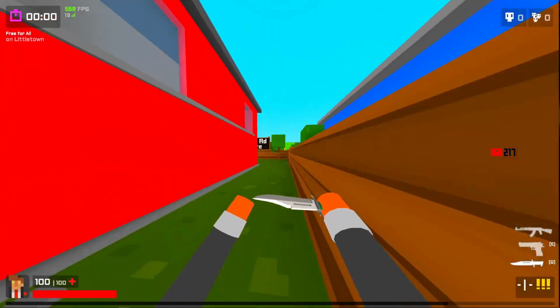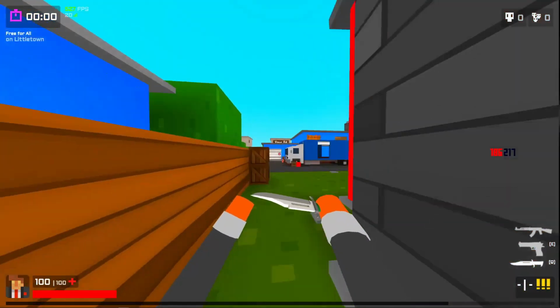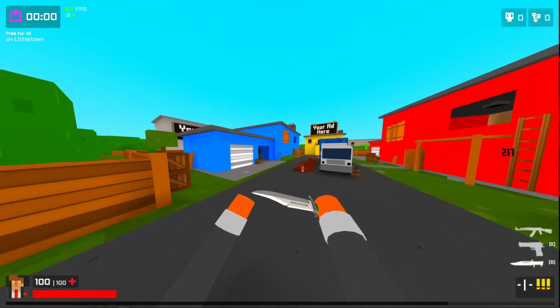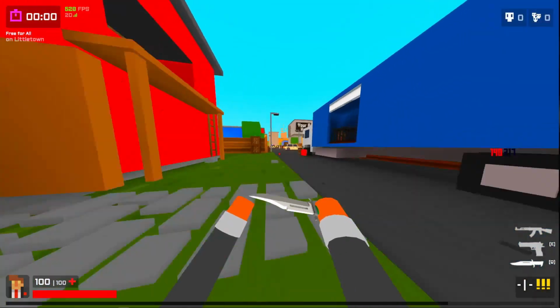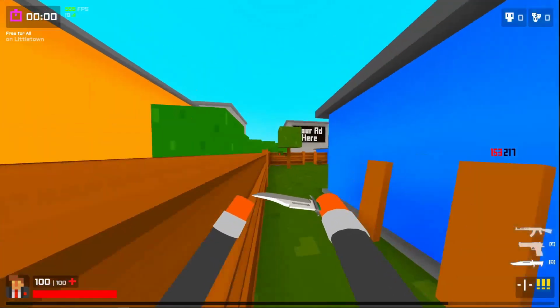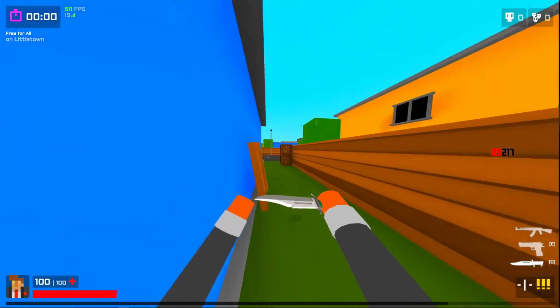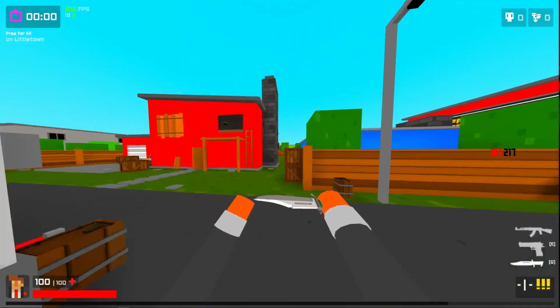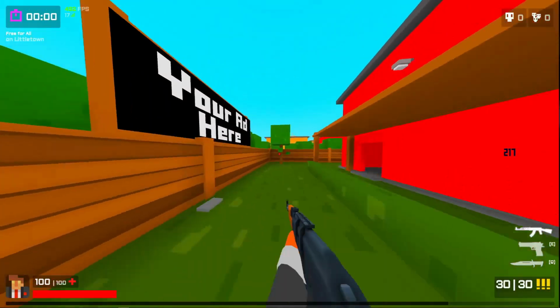Also, if you hold your knife out, you can jump higher, which makes you go further, but sometimes it's quite hard to control for some reason. I don't know why. They've made it harder to actually control when you're holding a knife because of how high you go. And yeah, so that's how to Bhop.